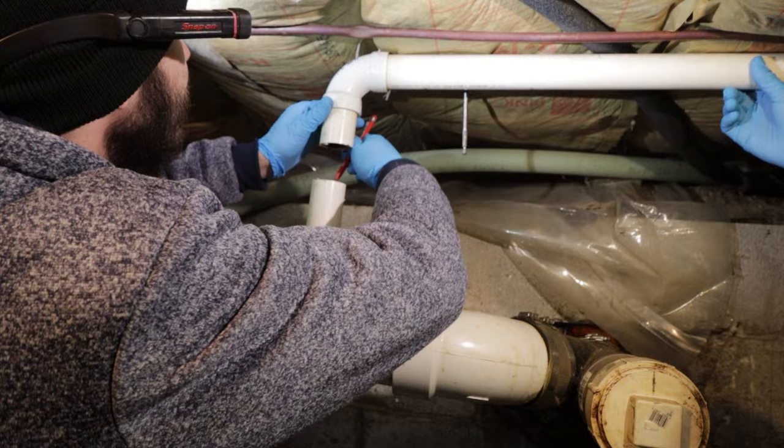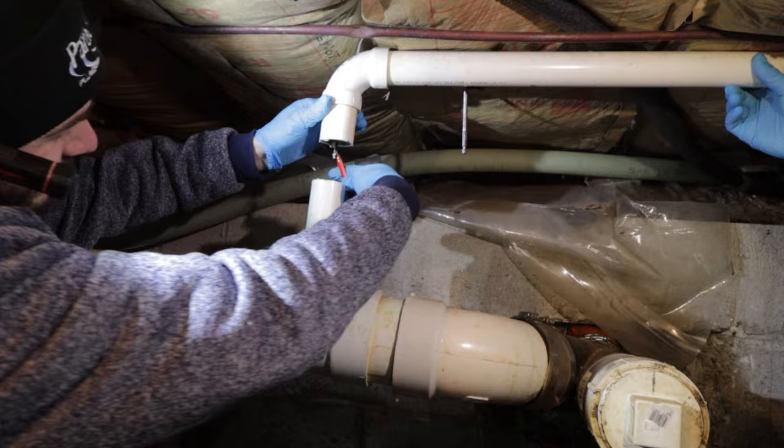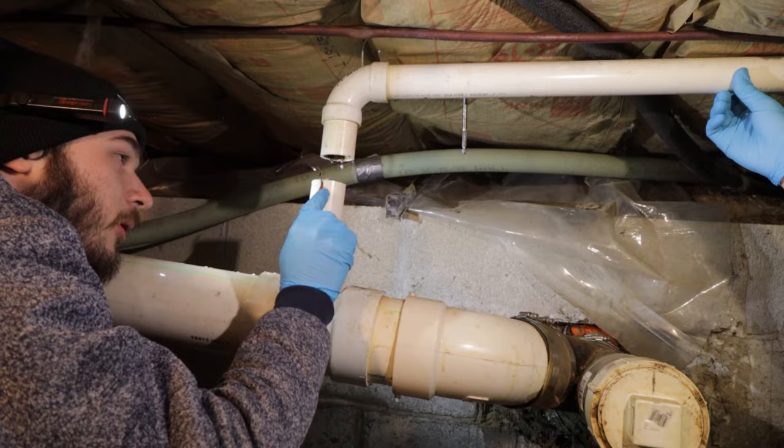That's good. Get all of it. Look at it. Reaming is more important on metal pipe because you don't want the metal shavings. The plastic stuff doesn't matter as much. Plus, the PVC glue is going to melt it.